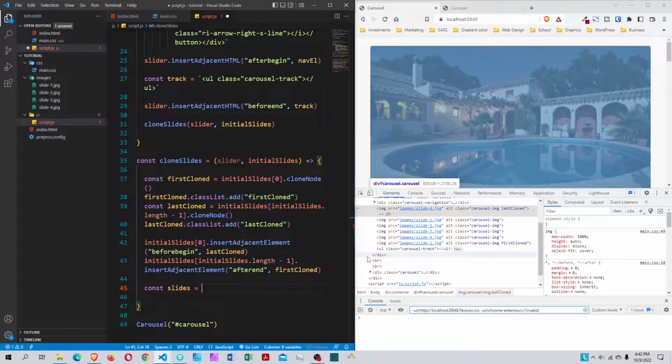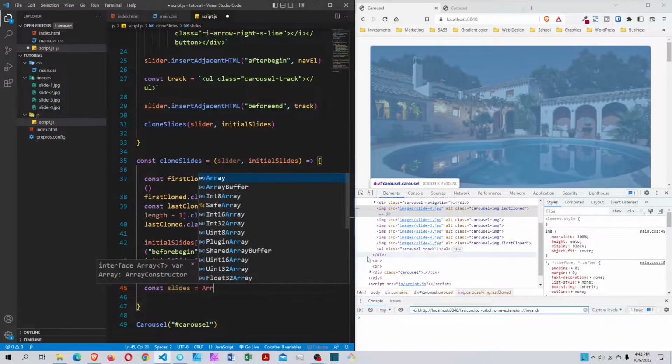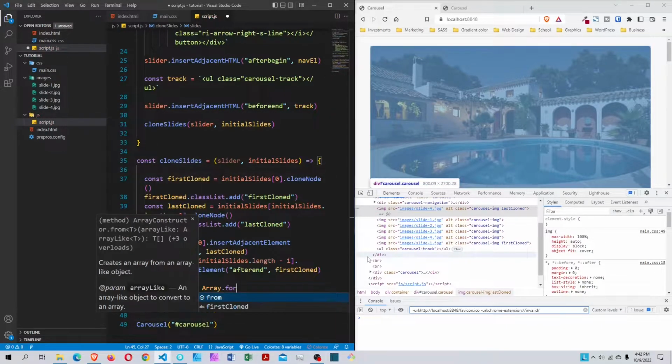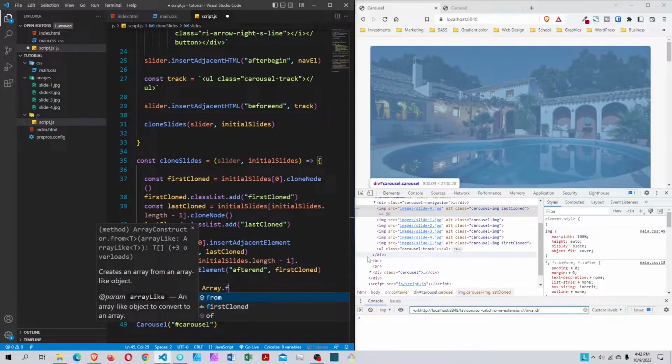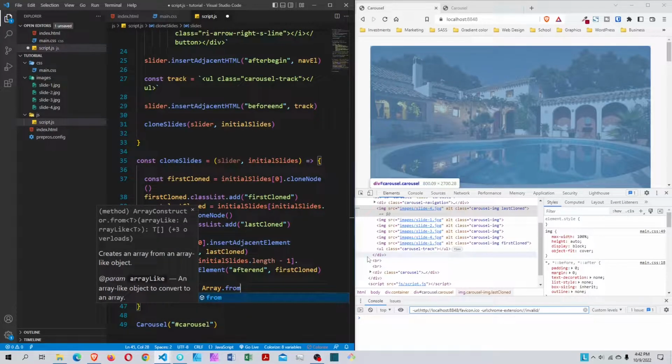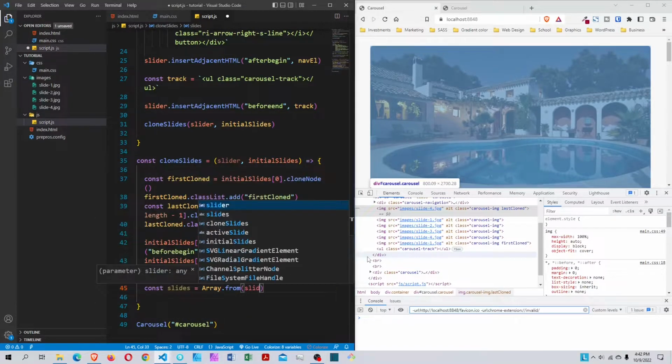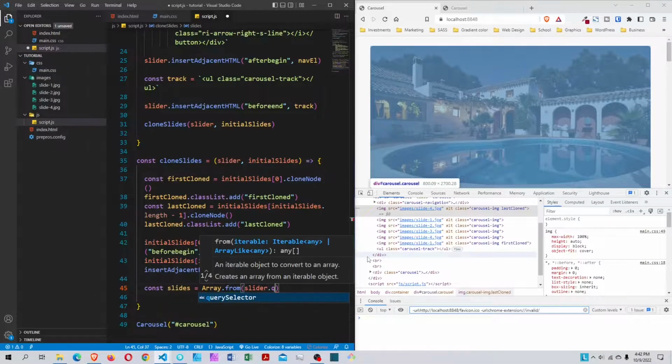So it will be Array.from slider.querySelectorAll.